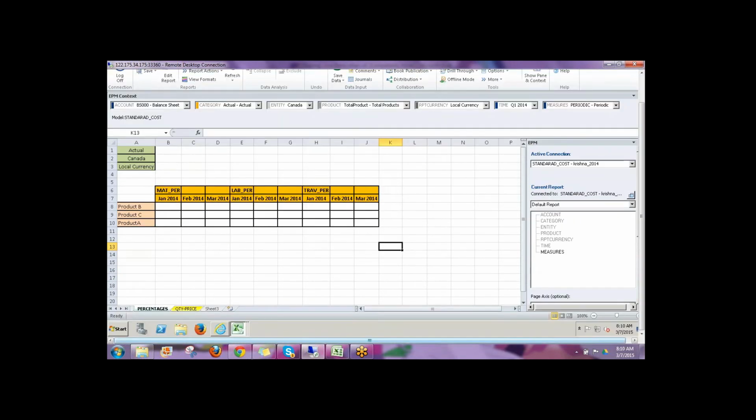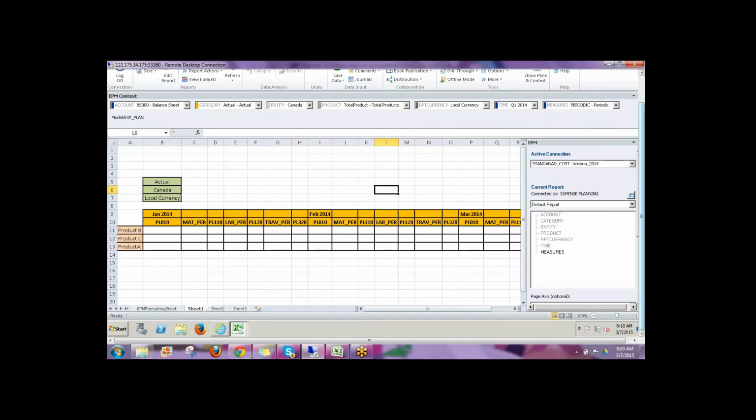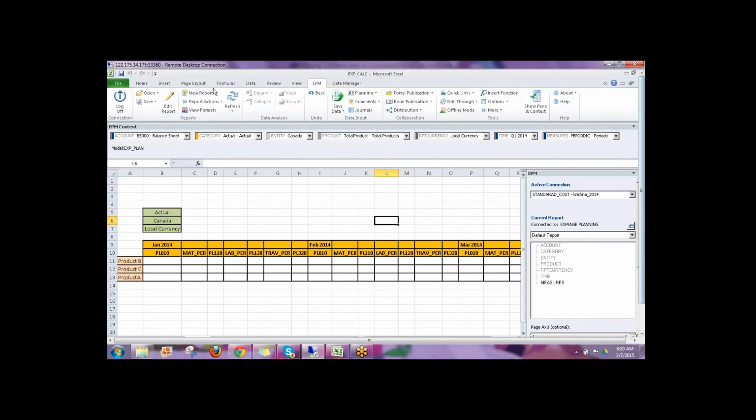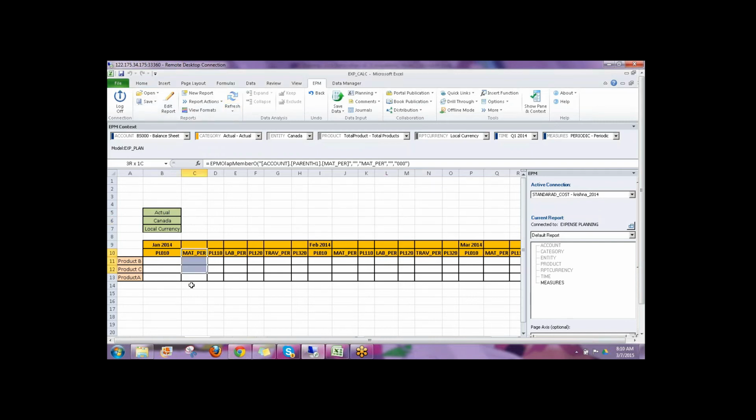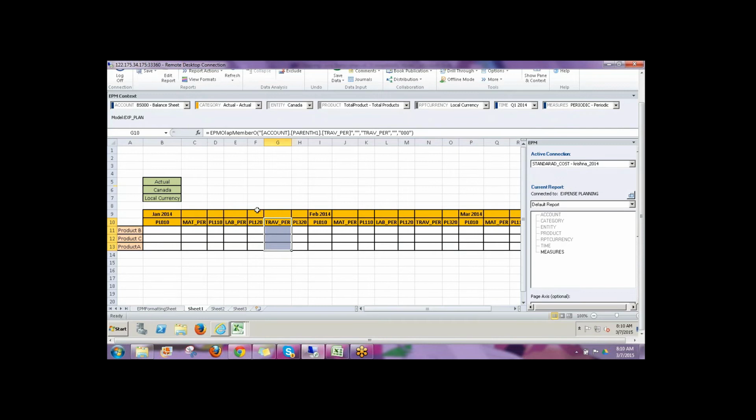And if you remember in the expense calculation, now these percentages, material, labor, and travel percentages, which we maintain in standard cost, need to come here into the expense planning. Now it is blank.